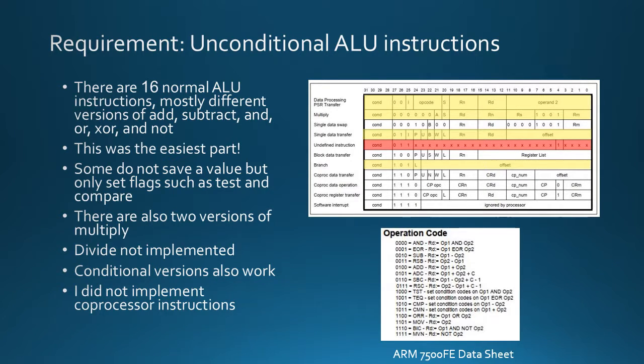The final goal that I said is required was to implement all of the unconditional ALU instructions, and by this what I meant was the data processing instructions as well as multiply. And this was actually the easiest part of the whole project. I already showed most of the functionality when I demonstrated the calculator program.